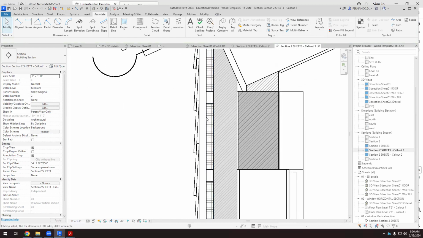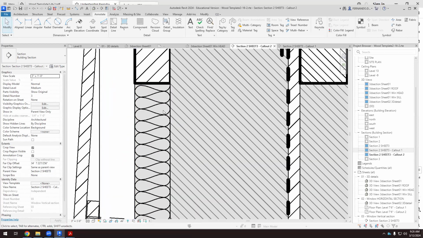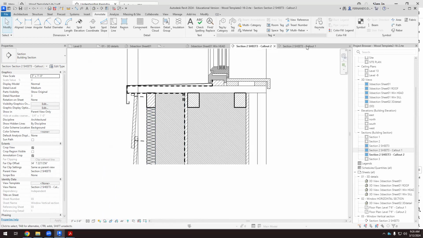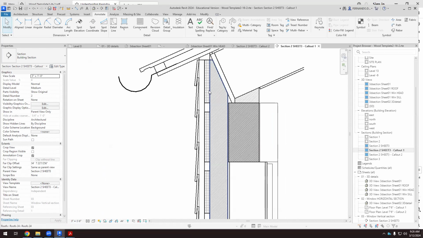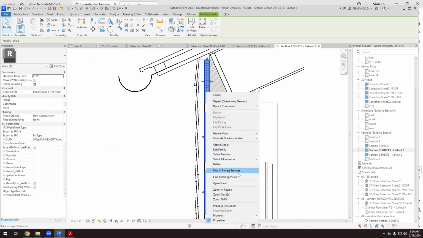And then that was the rigid insulation. So what was my rigid insulation? It was gray, the same gray as the cellulose, but with a different hatch because it's a different type of insulation. So I come back here and I select all these, override graphics in view.